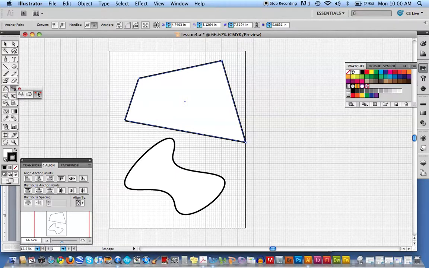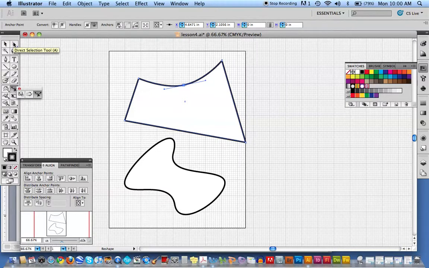Go to your reshape tool, and then I go to the path that I want to reshape, and I click and I drag down on that path. And this places a new smooth anchor point in the middle of this path, which allows me to change what this looks like.